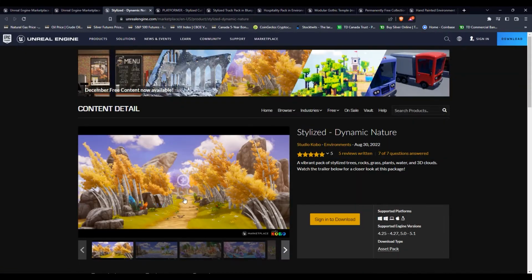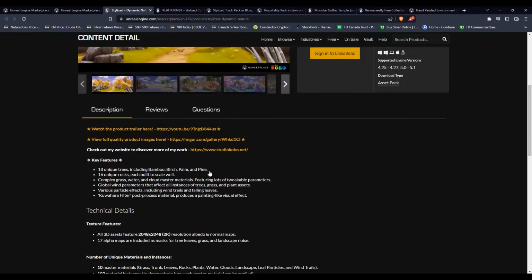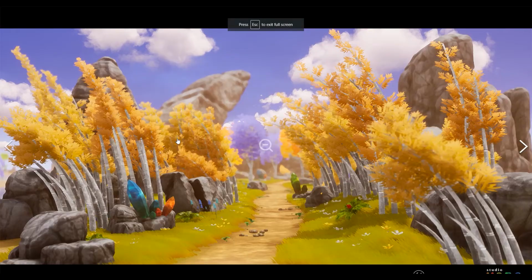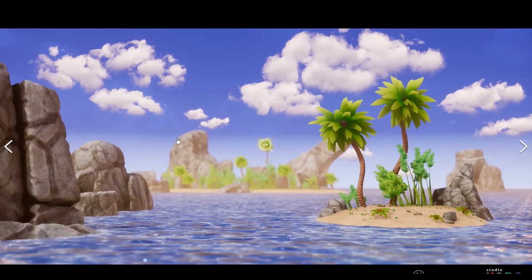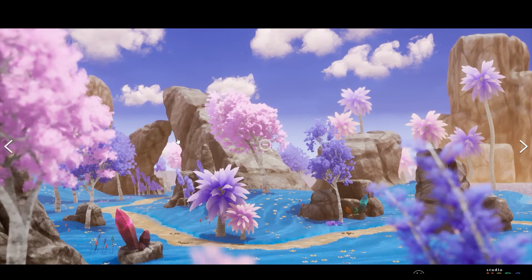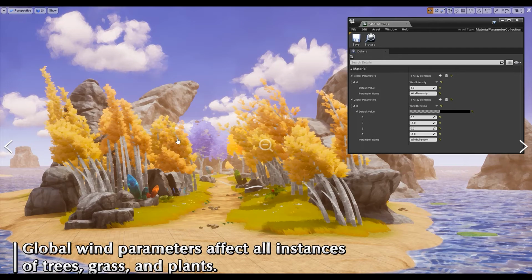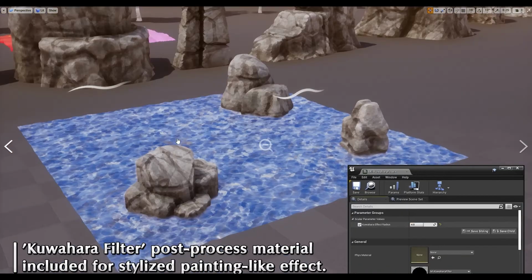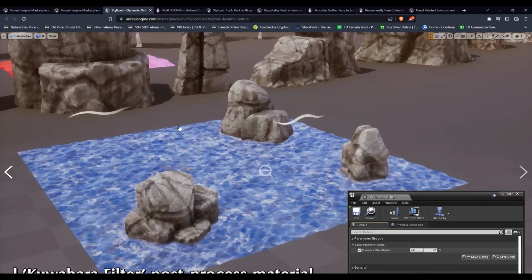Now, there are a lot of really cool assets that I want to show you in here. First things first is this Dynamic Nature pack. If you ever pull up any kind of foliage or nature pack, oftentimes the trees don't sway in the wind and whatnot, and that's exactly what this does. It's really cool that they do this. There are a lot of really interesting different stylized landscapes here. If you don't know what stylized means, you can think of it as something like cartoonish. As you can see, you can set the wind intensity and everything. Very neat stuff. So this is definitely good to add in.